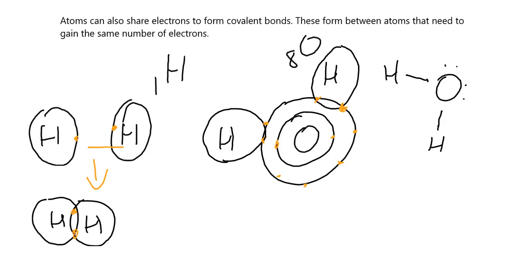Another way to draw this is called a molecular formula, and this is the shortest way and kind of what we saw with the ionic bonds. That's where we put the letters for both the elements, and then we put numbers after any that there's more than one of. So since we have 2 hydrogen atoms, put a 2 after the H. And there's only 1 oxygen, so it doesn't need a number. So this is H2O, the molecular formula.